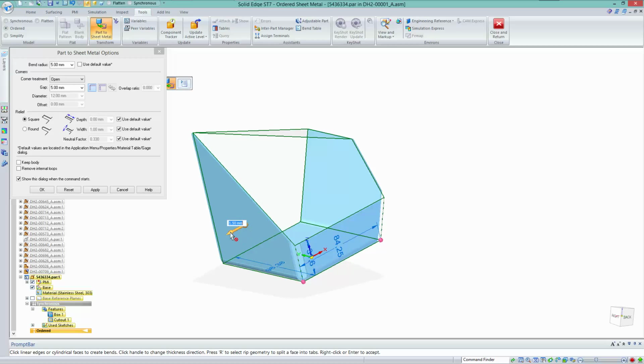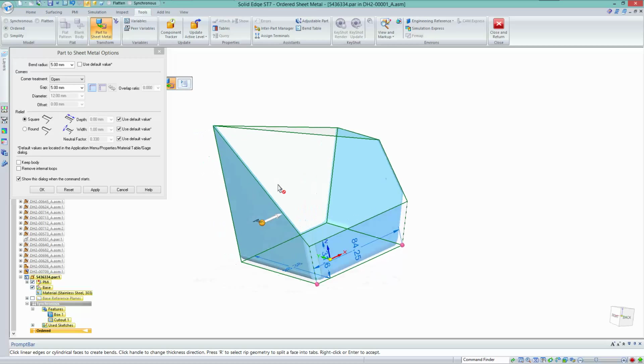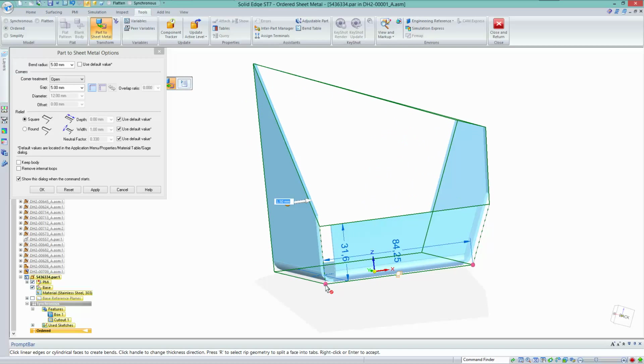I can toggle this to inside or outside, where the material thickness is going to be applied. If I mouse over some of the corners, there's the bend radius that we can see in the little option page. There is a global setting for this conversion. If I want to make some individual changes to some bends, that's what we can do here. But just by moving the mouse over the top of the bend and selecting the little icon that appears, we've got relief options and bend radius options. If you select one of the individual corners, we can override the global corner changes here instead. So if I want to, I can change that to a circular cutout or any of the other standard corner conditions.